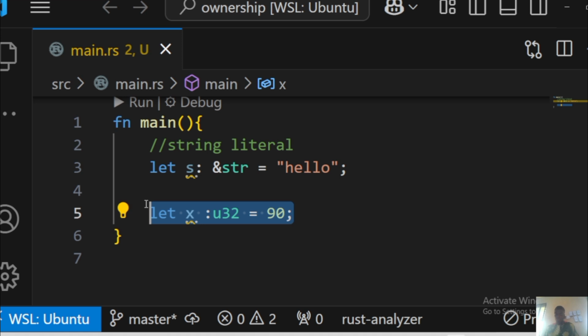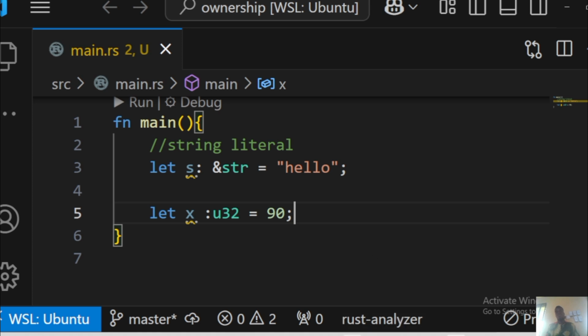So data types like the boolean, we will elaborate on this later, are stored on the stack, and these data types can be copied, right? You can create another instance of this data type, but you want to look at a data type that is stored on the heap. This data type that is stored on the stack can be copied. You can make another copy of it in another scope, and the compiler will be perfectly fine, right?